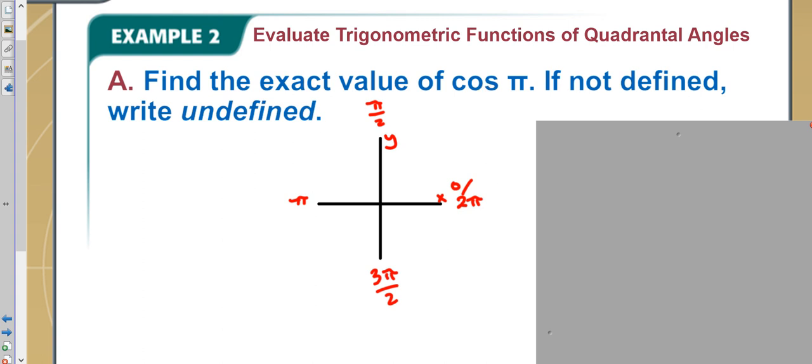So cosine of that means the angle is going from here over there. That's your theta, which in this case is pi. And so we have a point over here. Well, that would mean the value is going to be -1. So cosine of pi is going to equal -1. The reason why is because cosine and sine have a maximum length of 1. Those are their circular functions from the vocabulary part that have a length of 1. This is going left, so it'd be left 1 unit, and so the answer is -1.